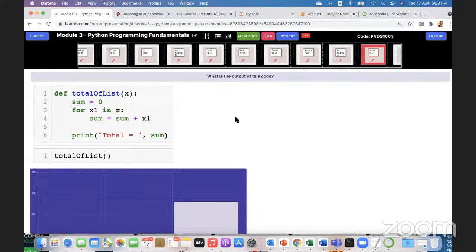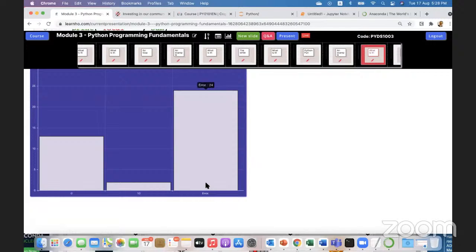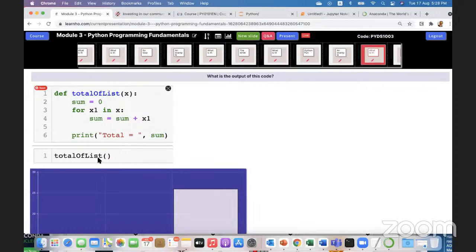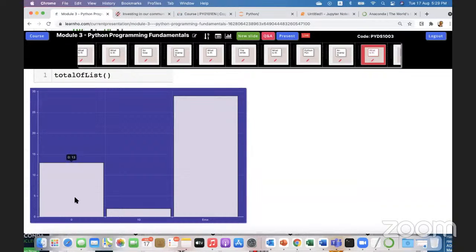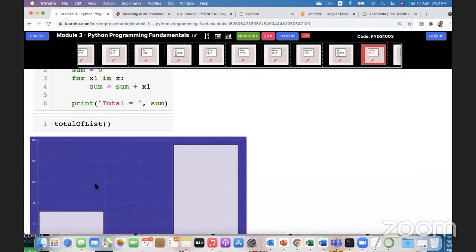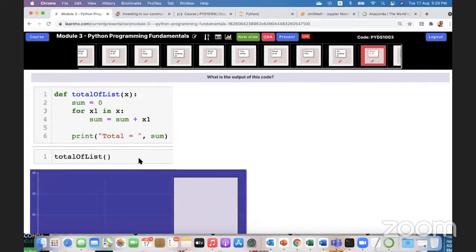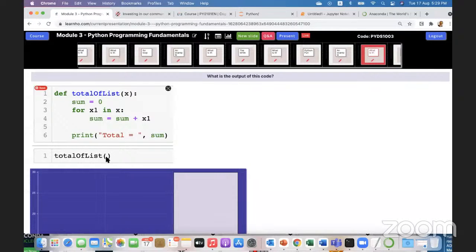Okay, let's see the answer. Basically, I like those who said there is an error. Yes, there is an error. What is the error that will come? Basically, this function requires a variable called x. And when we called it, we didn't provide any value. So this will give us an error because it is expecting a value. There is a way to make this one conditional, but it's not good for the function we're using now. So an error will come there. It's not going to display 0. It's not going to display 10, because we didn't pass data.